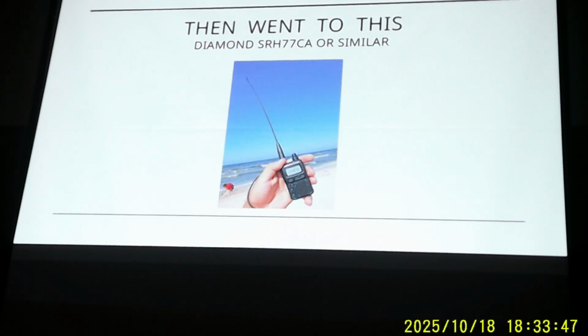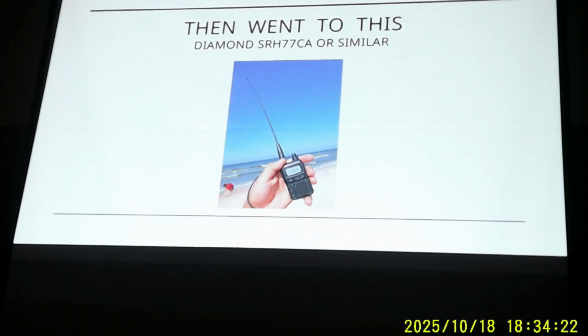Now, these are just pictures I got off the internet so far, although that is my antenna, the Diamond SRH77CA, or similar. There are I don't know how many different versions of this exact same antenna by different companies. It is a good flexible antenna. You can almost tie that dude in a knot, and everything works great. It will improve your transmit and receive a lot over the rubber ducky antenna.